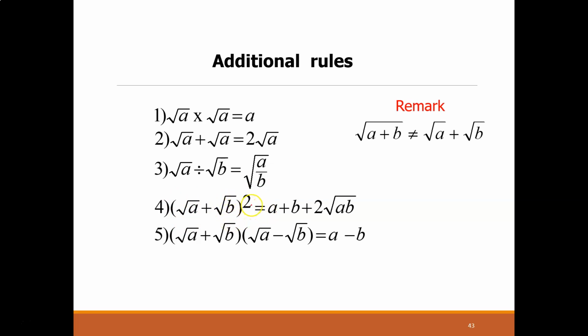Kalau kita ada square dekat sini, this does not mean you have to cancel out the surd, okay? This one mean quadratic. You're gonna square root A, square root A, you punca kuasa square root A to the power of 2, then dia tinggal A saja. And then when you have square root B, you square kan dia tinggal B saja. And then you have 2 times square root A times square root B. That's why you get this one. Ni macam kita kembangkan kuadratik biasa. You have to expand it like the usual quadratic equations.